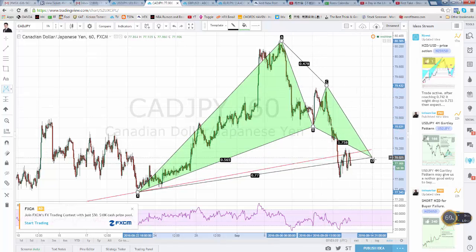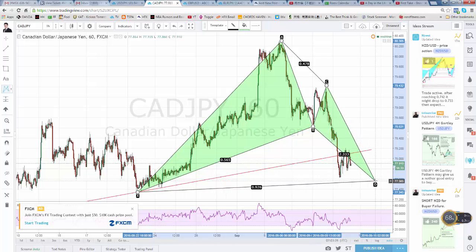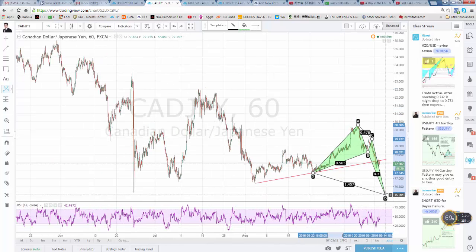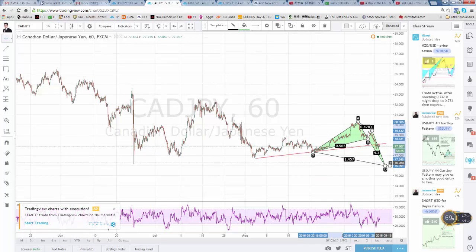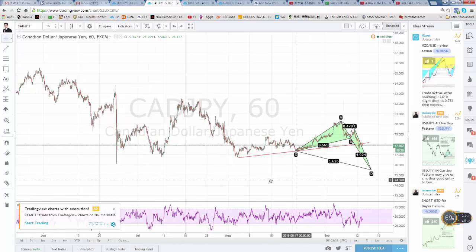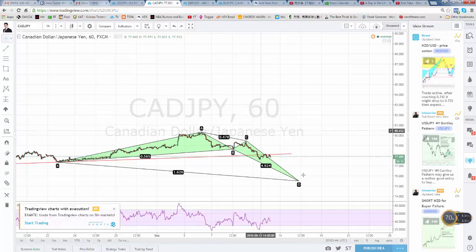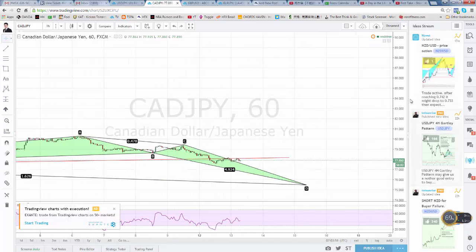This could end up as a godly turn around this level here, or it could become a crab which could terminate right so far below, you know. So it's around here. So two things could happen. It could turn around the current price 77, 80, 90, or it could continue going down to this 75 level. Commodities are weak.